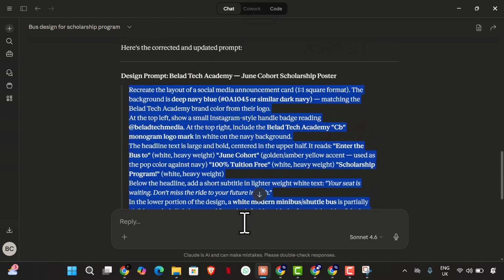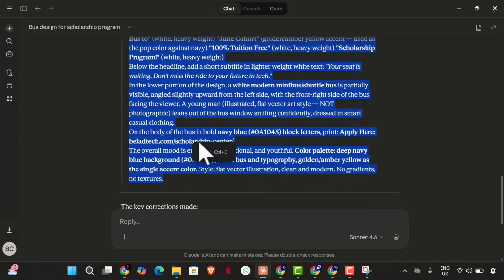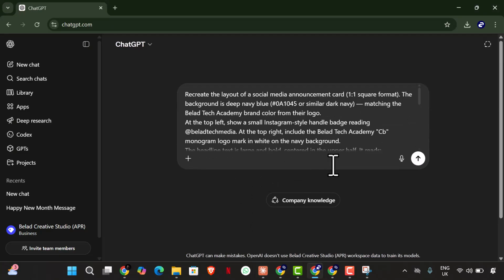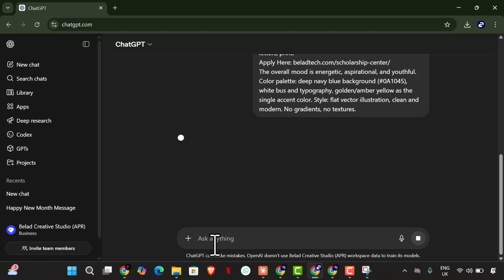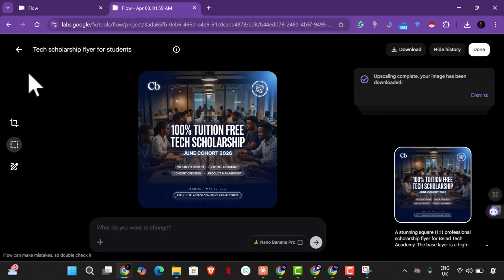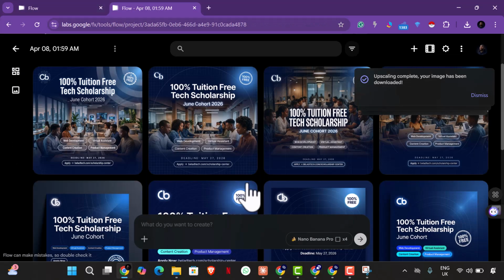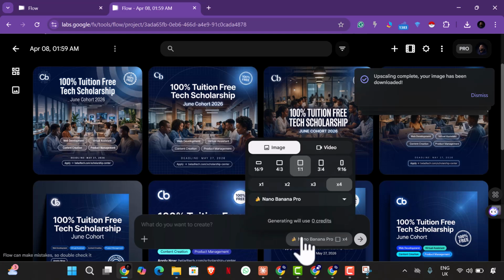Let's copy the new prompt and see what the result would be like, if it's anything closer to what we had. I'm going to paste this, then have it sent, and coming back to Nano Banana as well, let me do the same. I'll use Nano Banana Pro, of course.